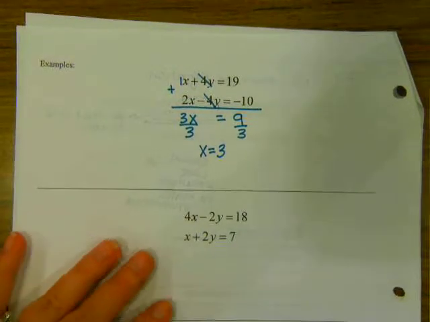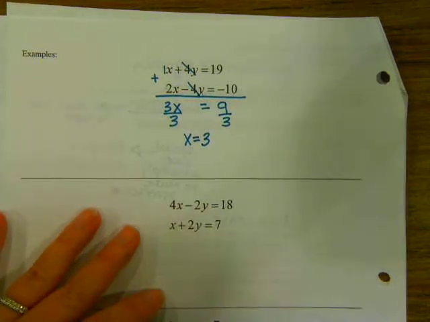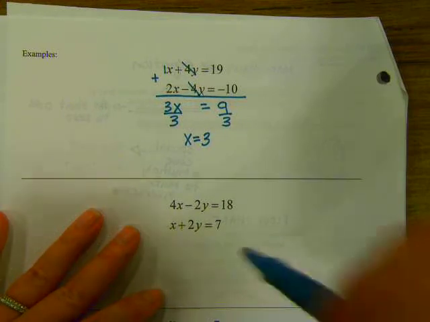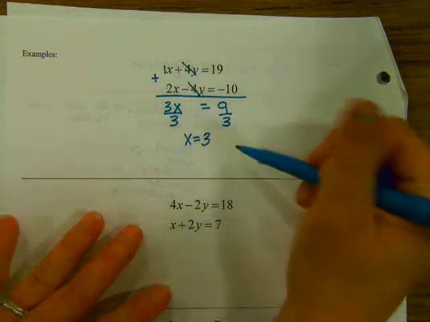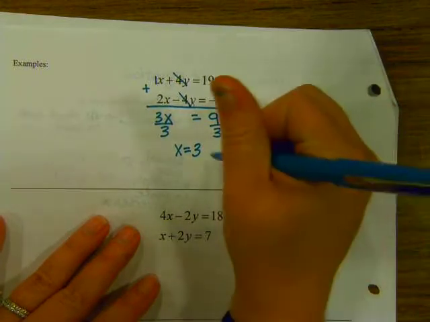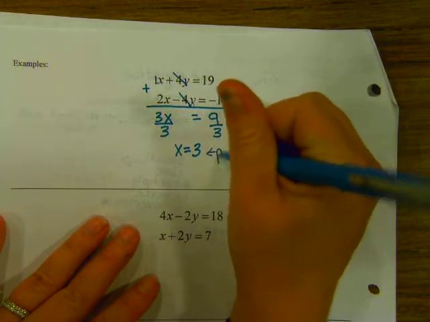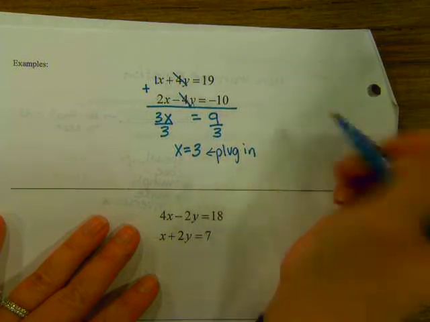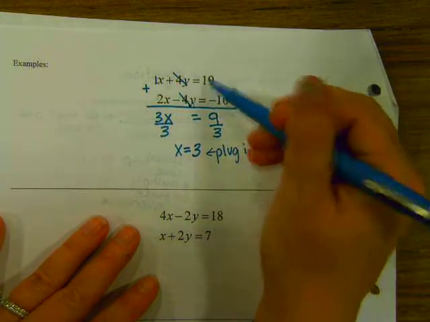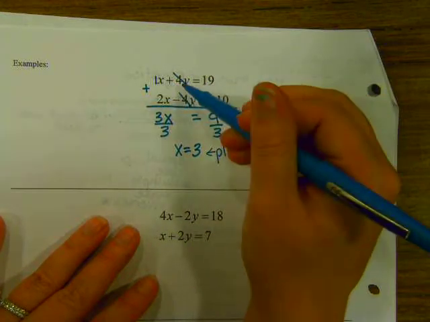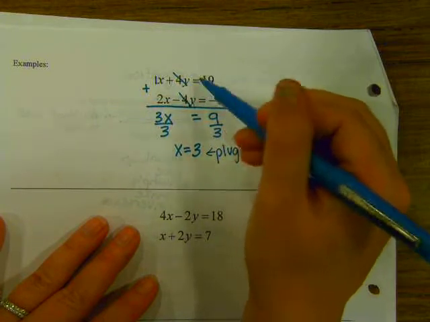Now, the one stipulation with the system of equations is we're trying to find a coordinate point that they have in common. So a coordinate point is an x and a y. After you do that, that was all step 1, you have to plug this in. Where do you plug it into? You can pick the first equation or the second. I'm just going to pick the first, do the math, and solve for y.